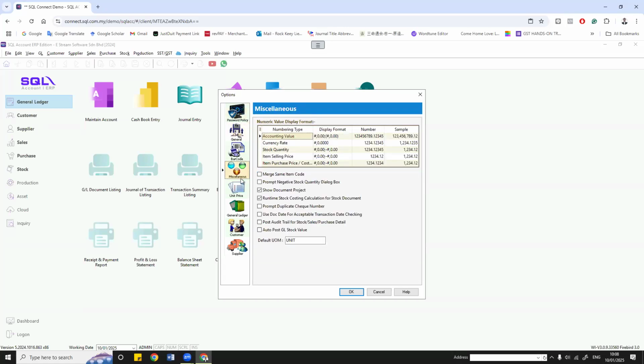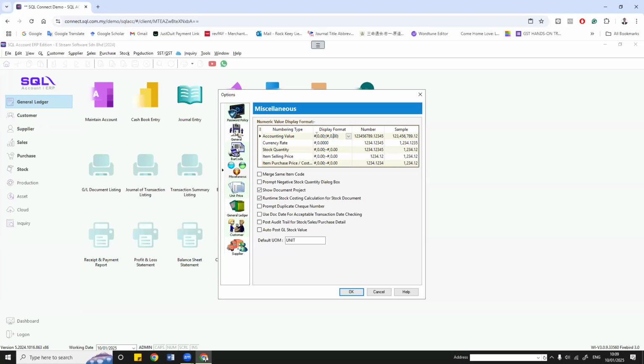First is Miscellaneous. What is accounting value? If the decimal places in your invoice are more than 2, you can add them on here. Originally, SQL's basic setting is 2 decimal places.